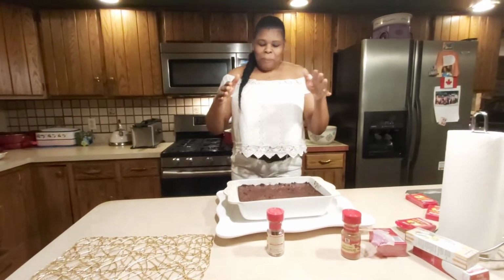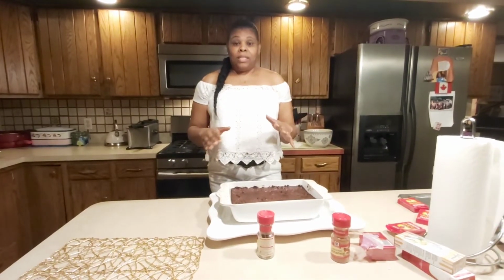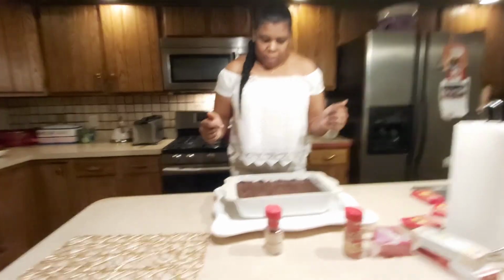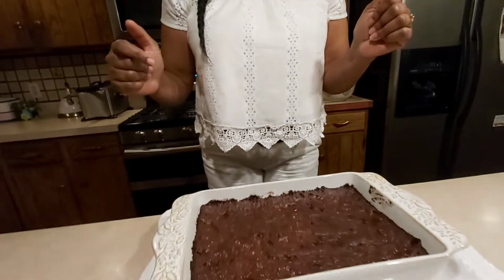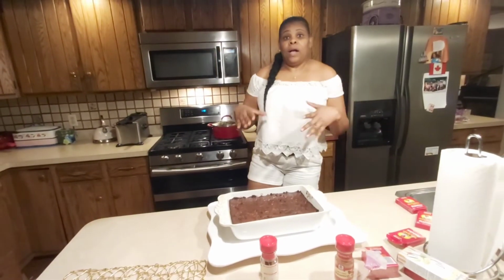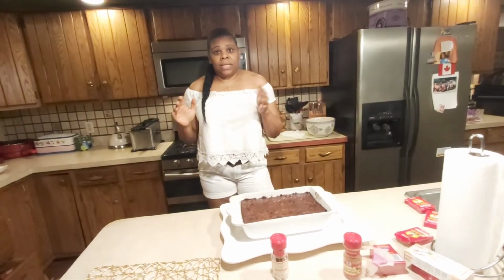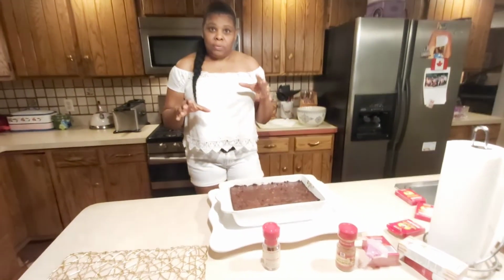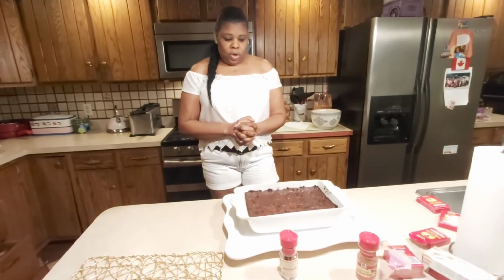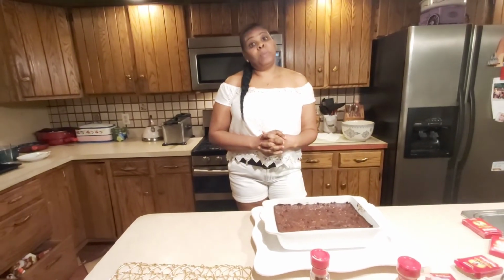Okay, we're done with the patate. It came out beautifully. Come close up, Tammy, another close up. It's very hot, so we're gonna wait for it to cool down, and then once I cut a slice of it, maybe tomorrow morning, if you guys don't eat it hot, then I'll post a slice of it. So you guys know how to make patate.